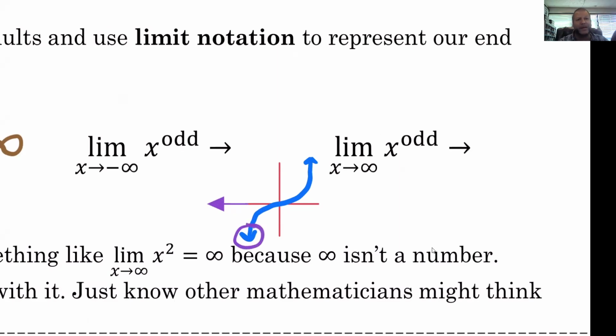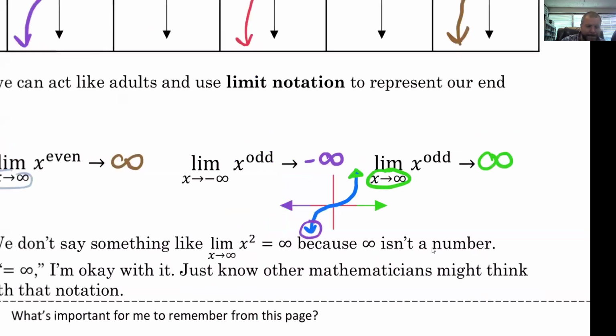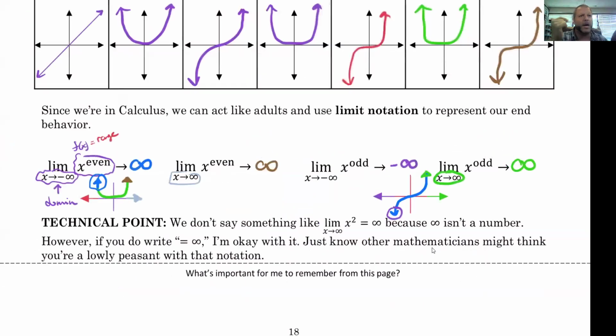It's decreasing without any real bounds or limits. It's getting smaller and smaller and smaller, so this is approaching negative infinity. And by that same token, if x gets really, really large in the positive direction, my function is also getting bigger. We're approaching infinity.